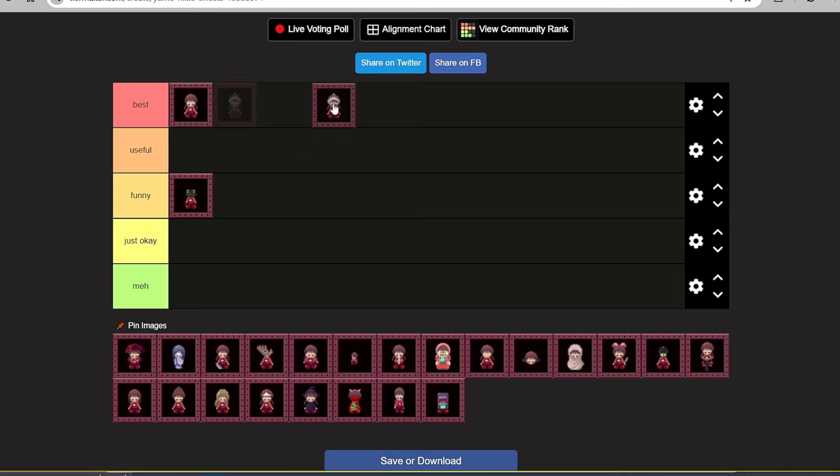I don't think this effect needs a presentation. I don't need to explain why this effect is one of the most useful and one of the best effects in Yumeniki — and it's the Bicycle. Madotsuki rides a bicycle and she can double her speed. This is one of the most important effects in the game. I think this is the first effect you need to get so you can play the game better, otherwise you'll be stuck at normal walking speed. You need to get the bicycle first, double her speed, and then explore the other worlds. So of course it is extremely useful and one of the best effects.